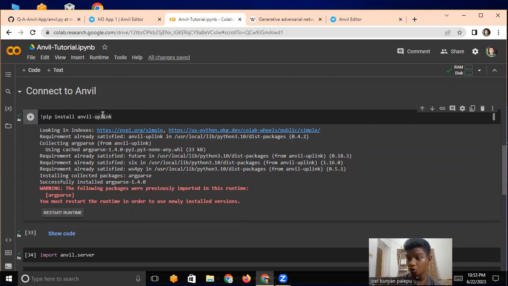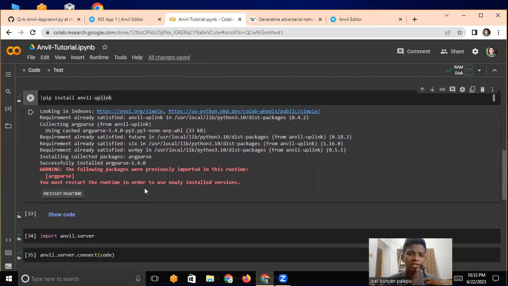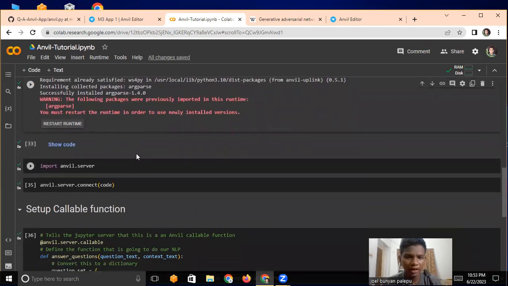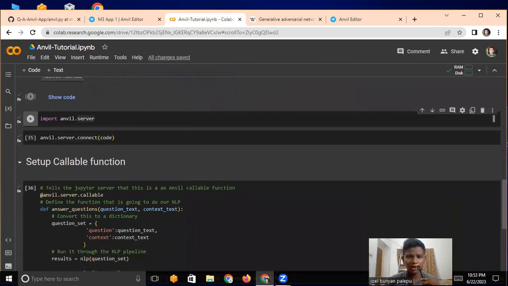So you should install this package. Just write in your Colab, when you're writing command line arguments, the arguments that you type on the command prompt, make sure to add the exclamation mark and write pip install anvil, colon or slash or whatever that is. What is the symbol? I forgot. Sorry, my English vocabulary is very weak. So you can just say pip install anvil-uplink, and you'll have this installed. Don't ignore the warning, whatever that is.